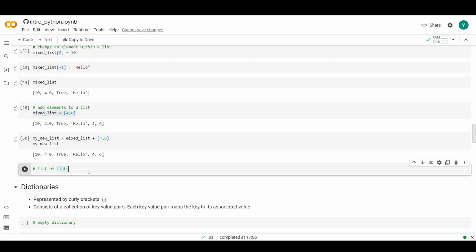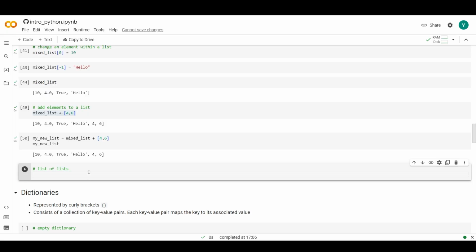And finally, one other type of list we could define is one that instead of having individual values in it, has more lists inside. So this would be a list of lists. And we can do this by simply creating, let's call it, my list of lists, and we start the list with the square brackets, and then because we're going to have lists inside, we as well use square brackets. So let's have maybe one first list of integers, and then we separate this list from the second list with a comma. Let's have a second list of strings, A, B, C, and then let's have a third list of booleans, so true, false, true.